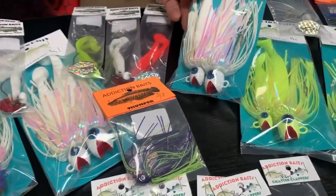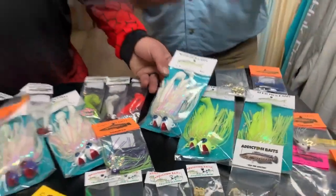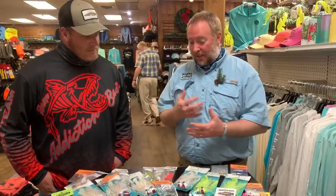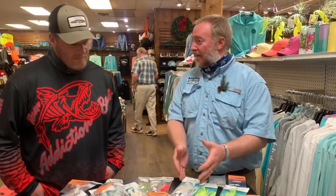Yeah, I know for me personally, having a well-rigged product is really important. I do a lot of rigging personally, and having the right knots, the right lengths, and the right material together is really important to me as a fisherman. I have that confidence in these products. These are really well done. Nice paint job. They have the right size eyes on them. Just paired very well. So you're going to have a lot of confidence in these when you're out fishing for those stripers.